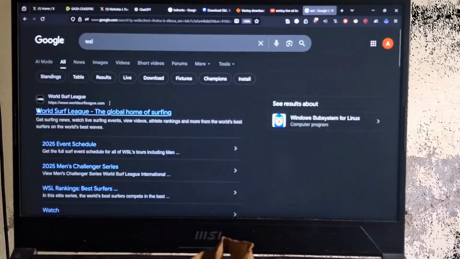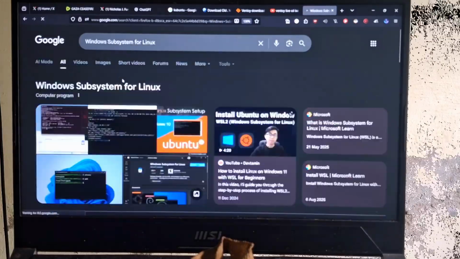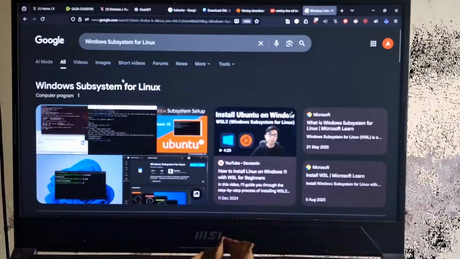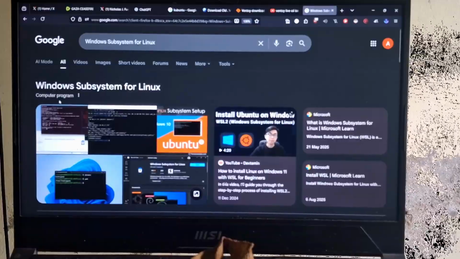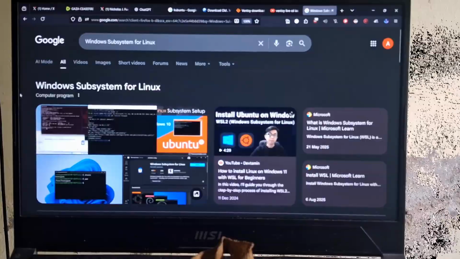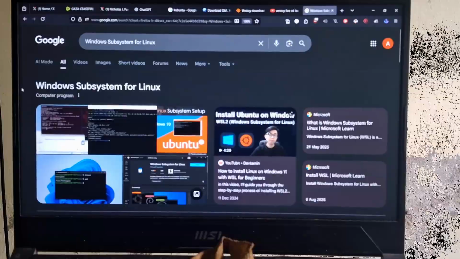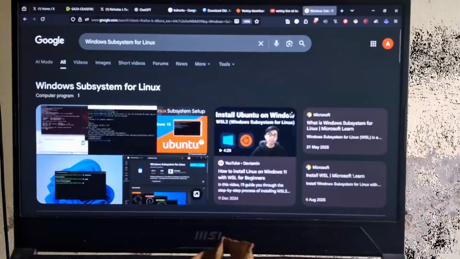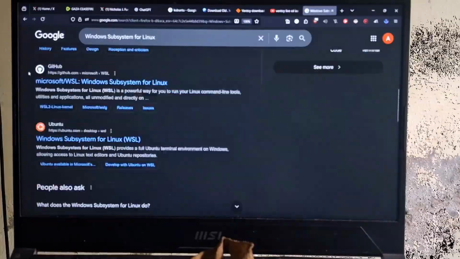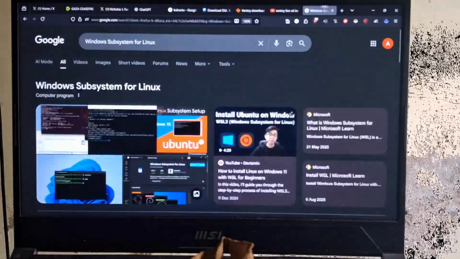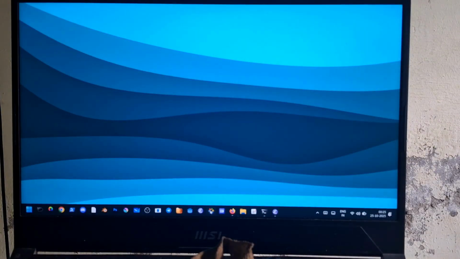So WSL runs Linux programs, and you can install programs and configure them. It's like a Linux environment on Windows without a bootloader, without system network tools and things like that. It's pretty nice. You can use Ubuntu and all sorts of things.